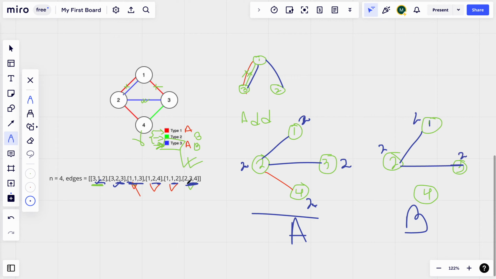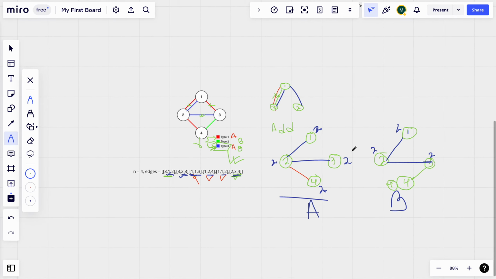Now in case of no edges of type 1, we are not going to perform anything for Bob, but for type 2 we are going to perform the operation. So when we check, 3 and 4 are not connected. 3 has a parent 2, 4 will have a parent of 4. Since the parents are different, we perform the union and we connect this. Now we could see Bob is able to traverse all of the nodes, and also Alice is able to traverse all of the nodes, right? So this is how we are going to perform the union operation.